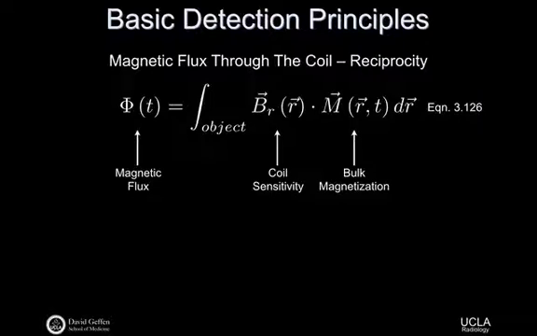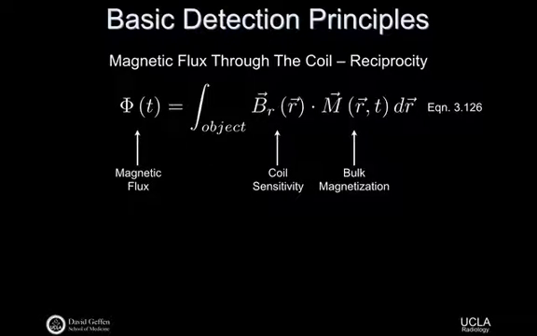So this is an expression that comes out of the book, and it's a little hard to appreciate exactly where it comes from, but I want to give you a little bit of intuition for it. So rather than using the expression that we had on the previous slide, this is what we have to use here. This describes the magnetic flux through the coil through the principle of what's called reciprocity. Let me explain the terms. The idea is that magnetic flux through that coil depends on the integral across the object of the B field, which is what we call the receiver's B field. And this conceptually is not an obvious thing. We refer to this as the coil sensitivity. It basically means that if you don't have a good coil and you have no sensitivity for detecting the magnetization, then this would be something like zero, and there'd be no detectable flux, and we wouldn't be able to get a voltage out of that.